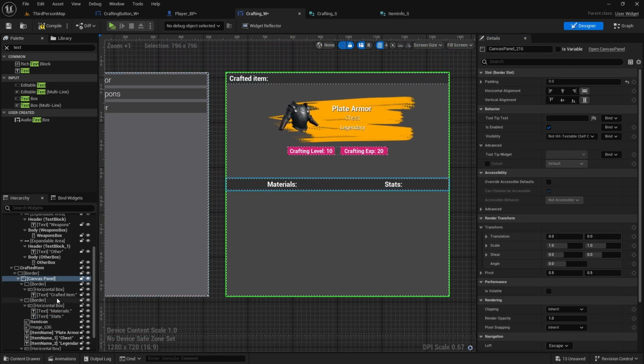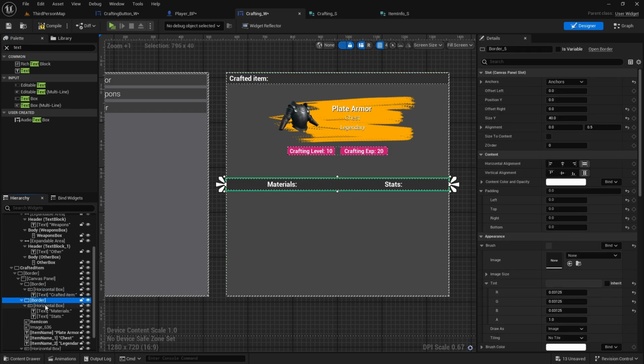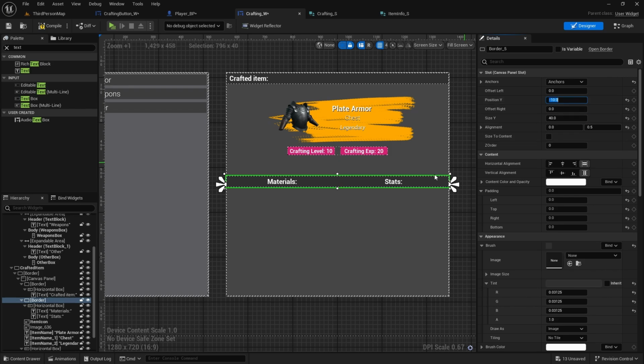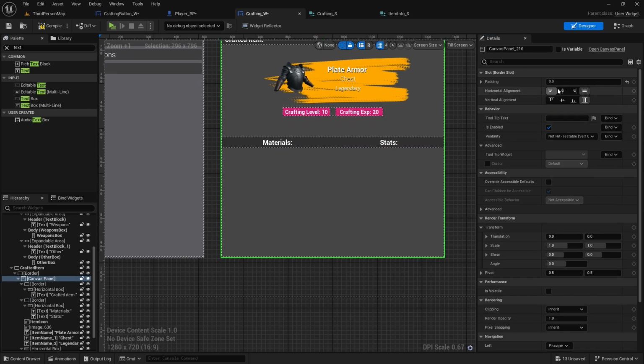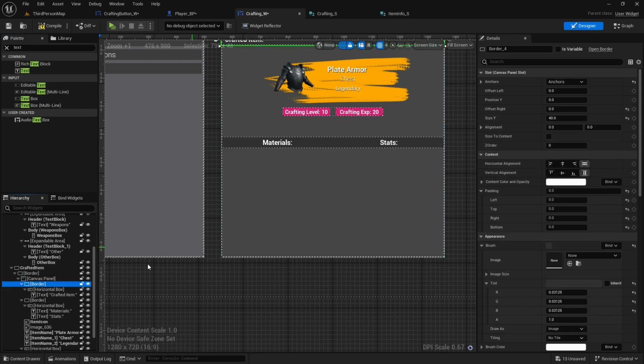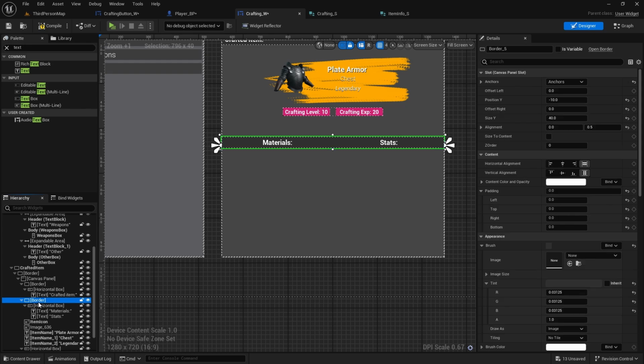Now, is this too low, too high? All right, second border. Let's just offset it minus 50. Not too much. Minus 10. Minus 20 maybe. Where are you? Border. Minus 20.